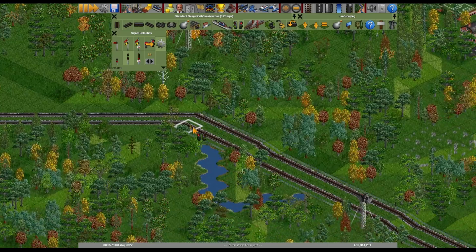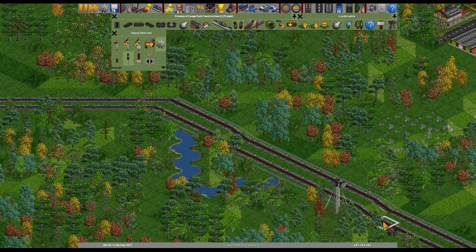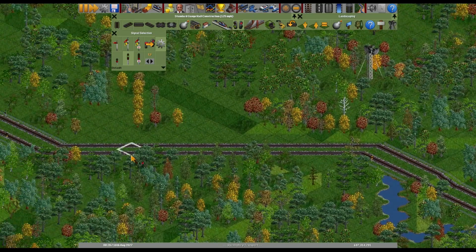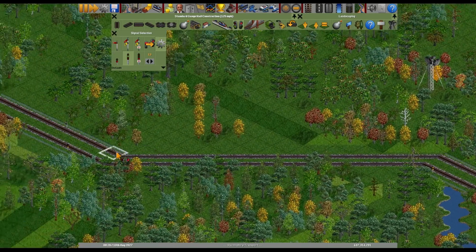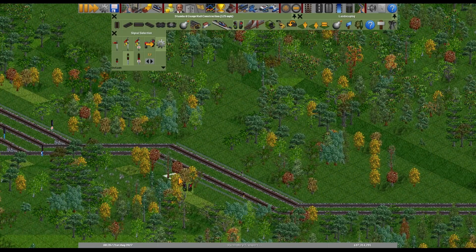What this is, it tends to be on lines with speeds of 100 miles per hour or more. Sometimes there are exceptions, but basically you'll come along and there'll be a green light. Then the next one might be double yellow, which means the next one after that will be a single yellow, and the next one after that will be a red. Double yellow just means prepare to start slowing down. Single yellow means prepare to slow down, or prepare to stop, and red means stop.